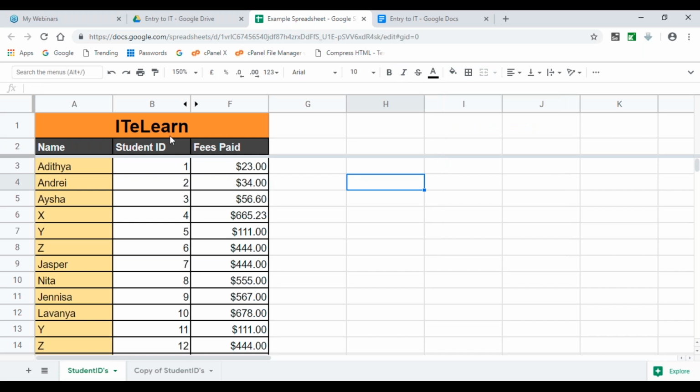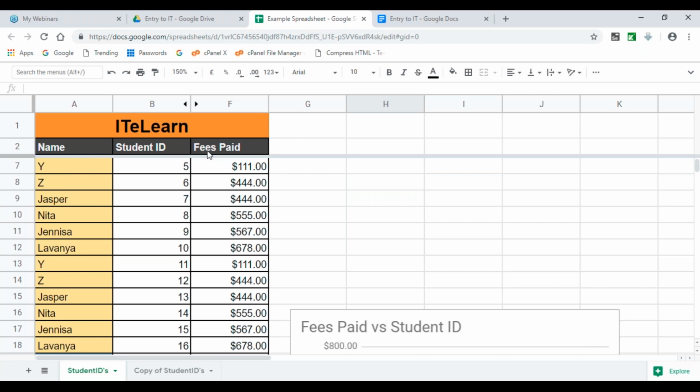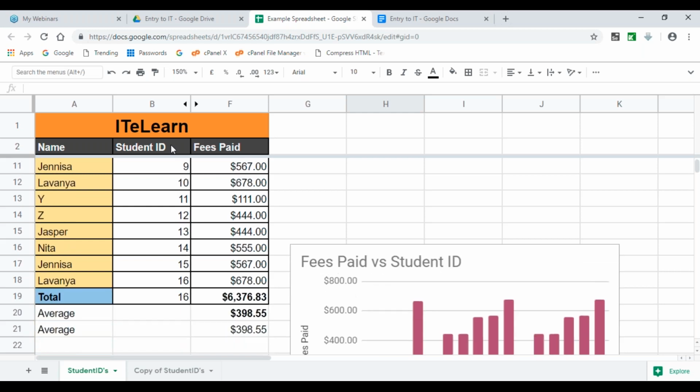So as soon as I look at it, I know, okay, iTeLearn, name, student ID, fees paid. This column will have names, this column has the student ID and the fees that they have paid. And I can scroll down and still see these lines, first 2 rows being frozen. So these details of how we create such an Excel sheet or a Google spreadsheet is what we discussed in the session 2 in day 1. I definitely want you all to go back and look at it if you have missed it, so you get a flow of where we're going next.